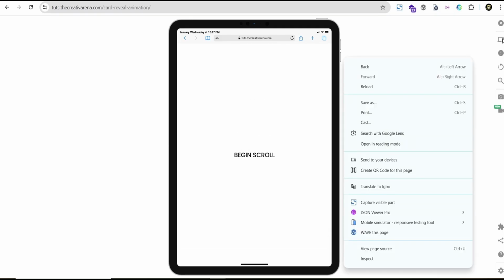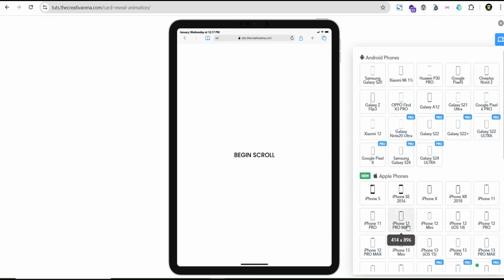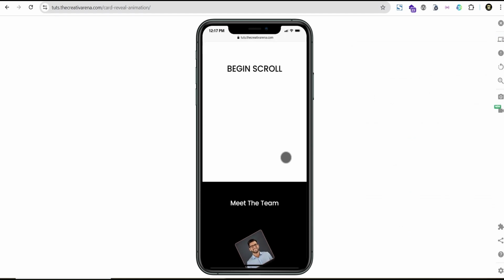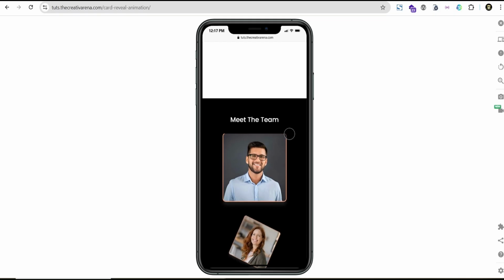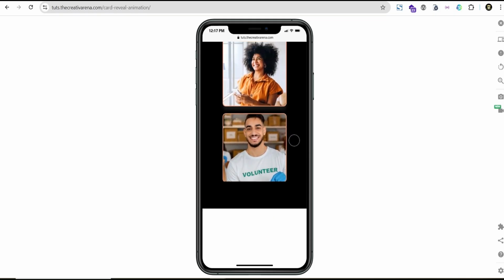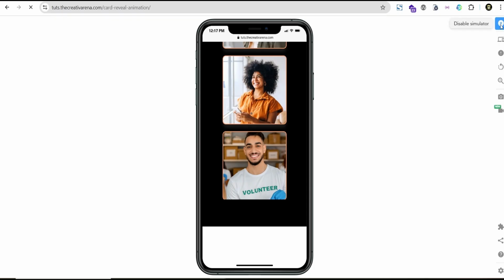Okay, so now on mobile, it's a little bit different, because we could not have the 2x2 grid system on mobile. It won't look cool. So this is what we have on mobile. Still have the effect coming in like that, coming in like this. Okay, so without further delay, let's dive in and get started.